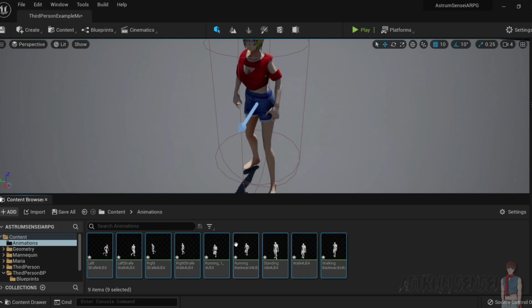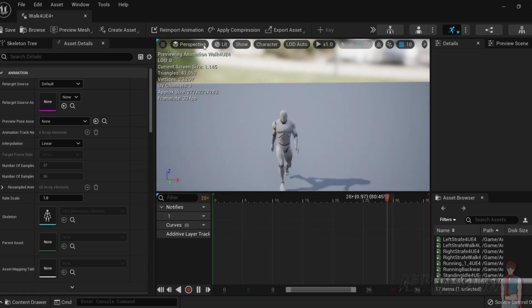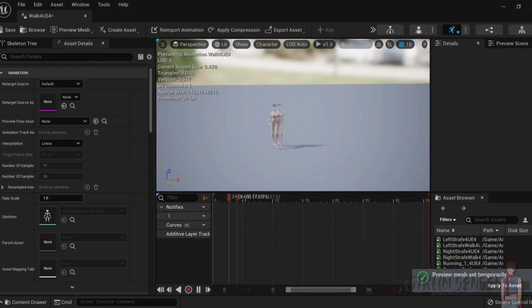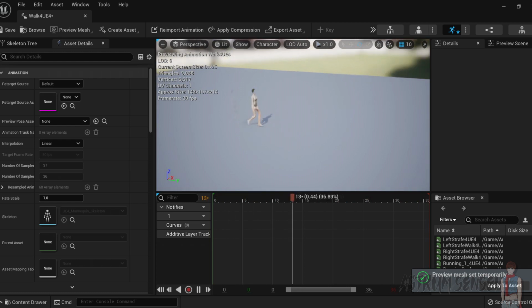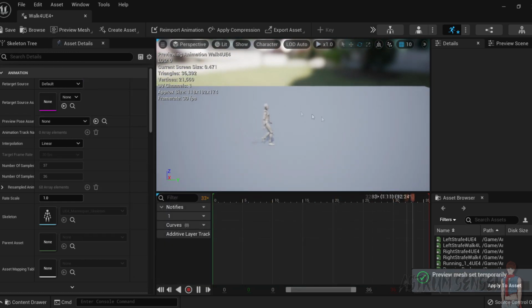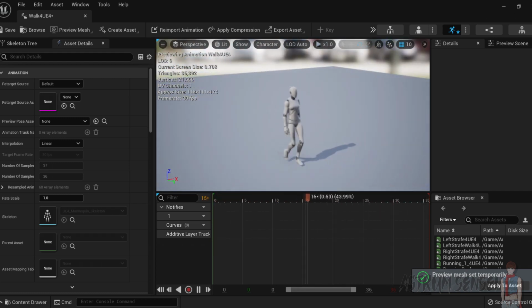So you can actually, for example, get the walking animation, open it and preview it. So here we have the walking animation, and you can change the preview mesh to be whatever you want. So this is Maria, she's nude, I can't really zoom in on her, but it actually previews the animation on her. And if you have retargeted any characters, you can definitely use them as the preview mesh. I'm going to keep it to the female mannequin just for nudity's sake. So anyway, here are the animations.